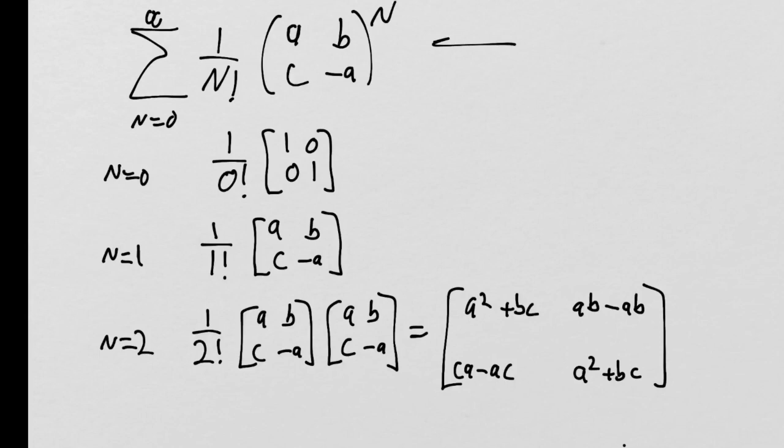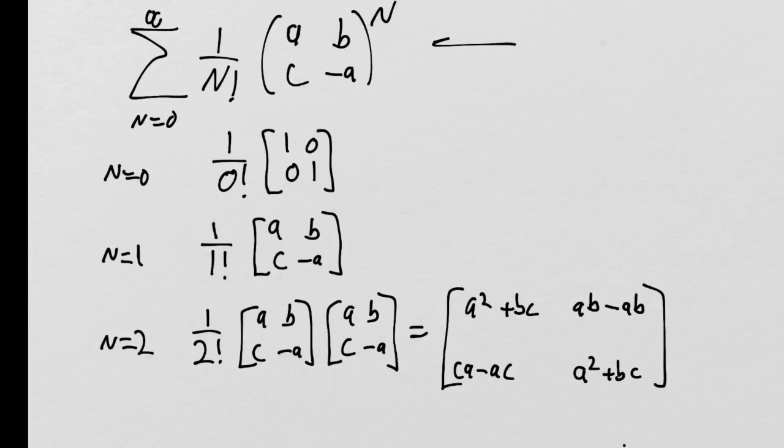You write down the pattern, and then you can infer the value of each of the matrix elements from the pattern. So let's see if that works here. So the first term is just the identity element. The second term is this to the first power, so that's easy.